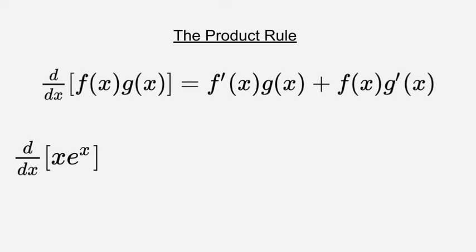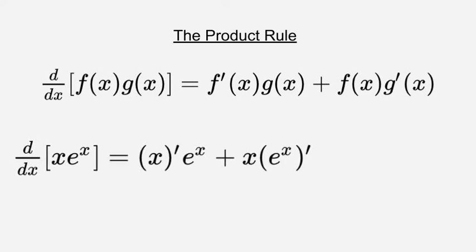So as an example, let's find the derivative of x times e to the x. I know I have to use the product rule because this is a product of two functions. This is the function x multiplied by the function e to the x. And so using the product rule, we're going to be taking the derivative of the first function, which is the derivative of x, and then times e to the x just left alone, and then plus x left alone times the derivative of the other function, that being the derivative of e to the x.